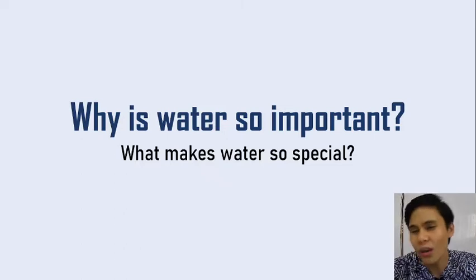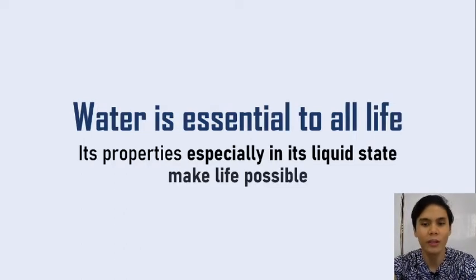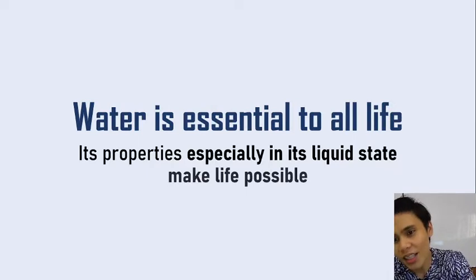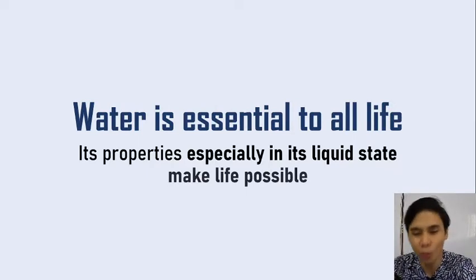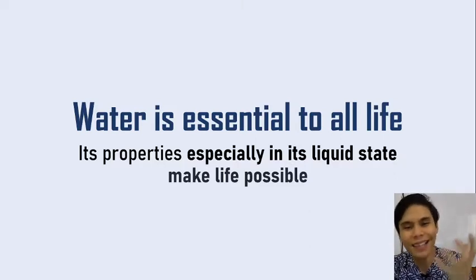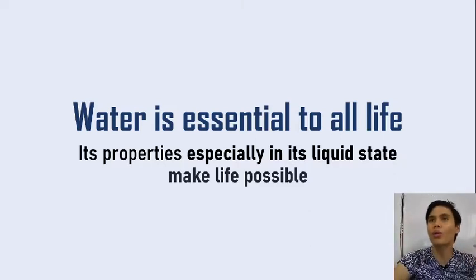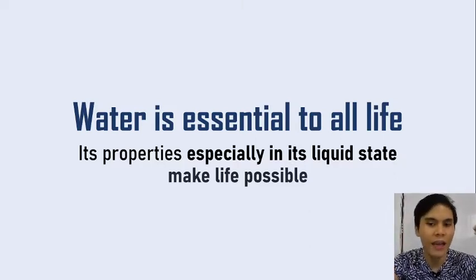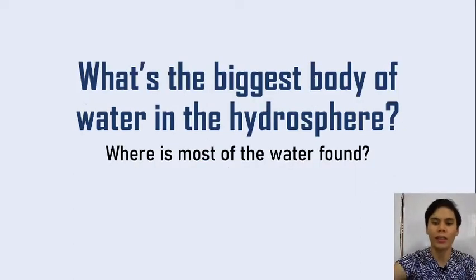So why is water so important? Why does it have its own sphere? What makes water so special? It's because water is essential to all life. We have not seen one, not even a single organism that does not need water, especially in its liquid state. So it makes life possible. Even the most resistant to dehydration needs water eventually.